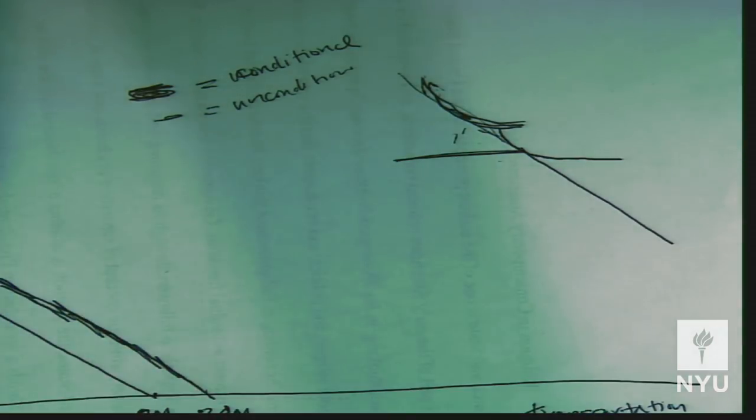What's another way we could know that they're better off with the unconditional grant? When they were offered the unconditional grant, they could have chosen to spend $400,000 on transportation, right? Did they choose to do that? No, they chose to spend $350. So they had the opportunity to choose the kink point under the unconditional grant, and they chose to not locate there. So we know that they prefer $350 to $400, right? They'd rather spend the extra money on other goods. If we force them to spend it on transportation, sure, they enjoy the extra bit of transportation, not as much as they would have enjoyed extra other goods, right?